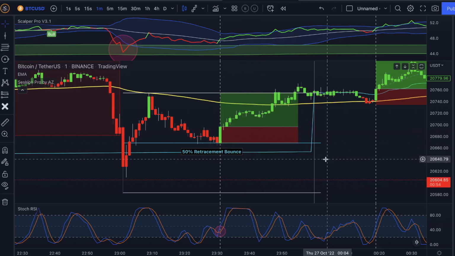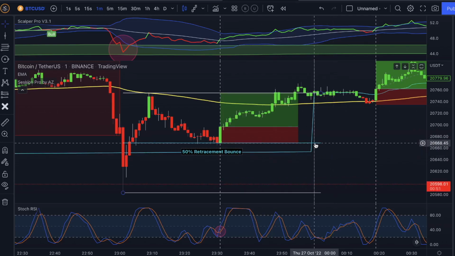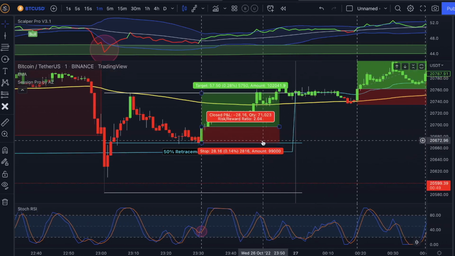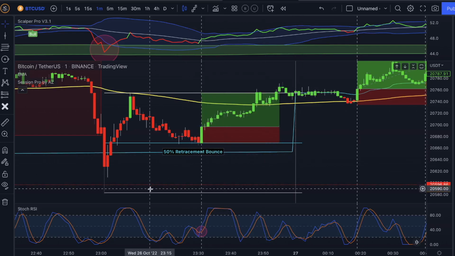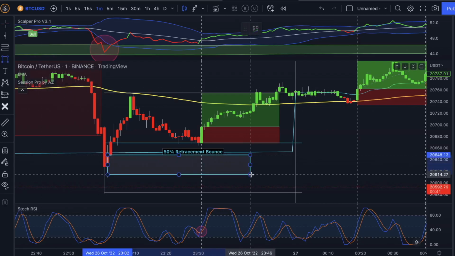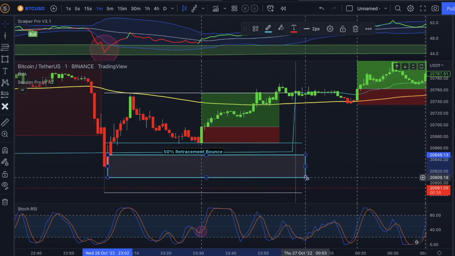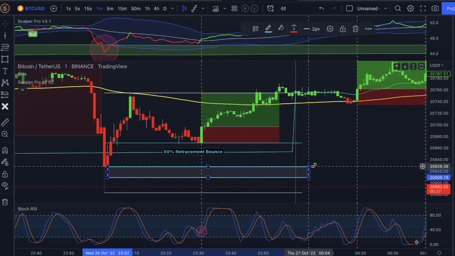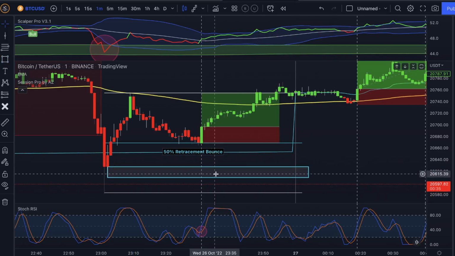0.14% stop loss. Not too risky. I placed it directly on the 50% Fibonacci level. If I would have lost that trade, I would have looked for another trade maybe somewhere around this support area, or I would have drawn a few more fib levels somewhere around this area if I would have looked for a new trade.